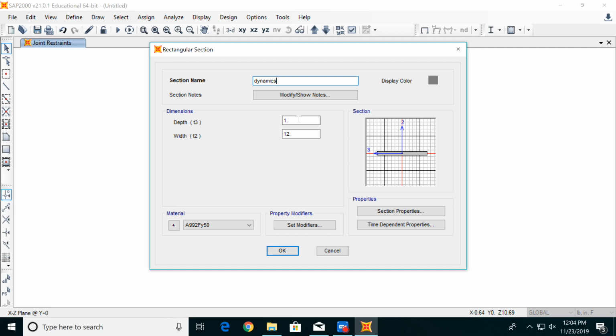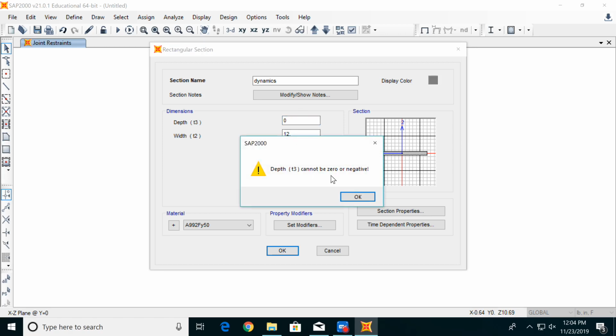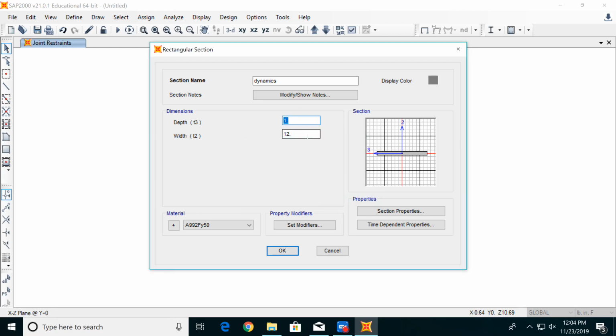From here, we are going to measure our acrylic piece. The key thing that we need to think about right now when we are measuring our natural frequency for these examples is that we are going to have to switch the values of depth and width just to make sure that SAP realizes that we're measuring in the correct axis. In this case, we have measured a depth of 1.5 inches and a width of 0.1, but we're just going to switch those numbers right here.